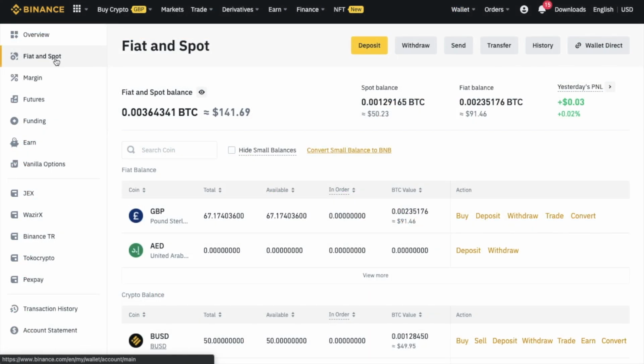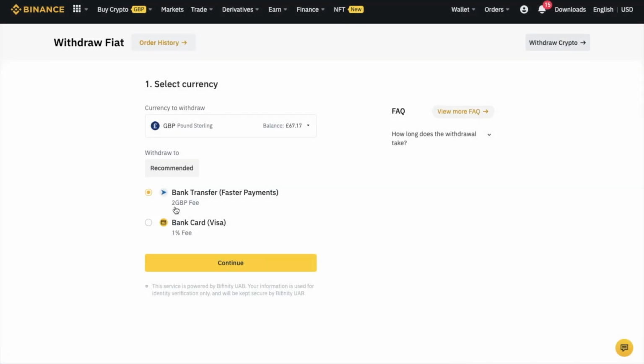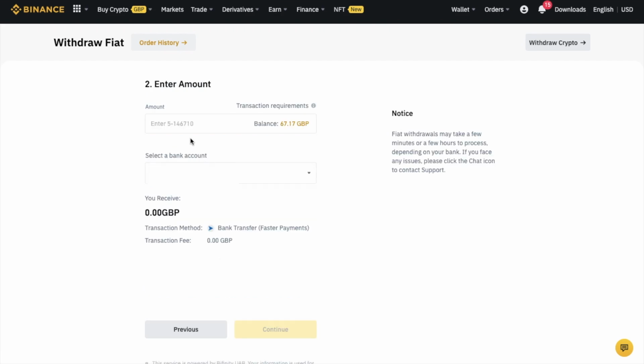And this balance can also be withdrawn in the same way that you withdrew your crypto. So if we head across to Withdraw beside GBP and choose Bank Transfer, again there is a £2 fee for this service. And continue. The minimum withdrawal amount is £5 and the maximum again is 146,710. I'm going to go ahead and withdraw all my funds now.